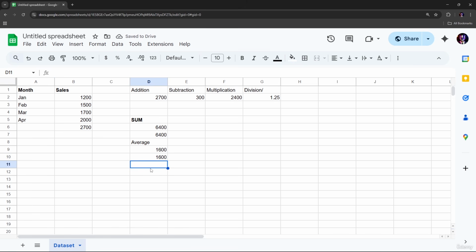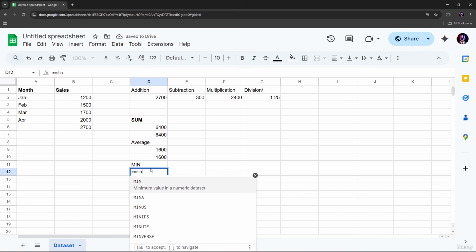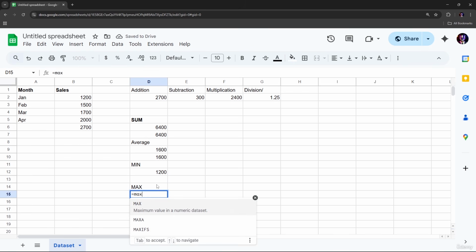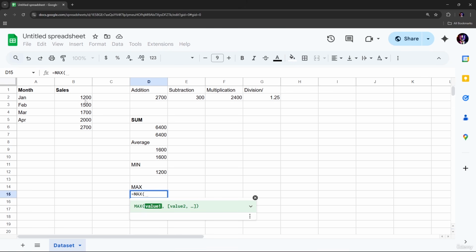So now let's move into the MIN and MAX functions. MIN gives the smallest number in our data range, like 1200, and with the MAX function we can find the largest number in your selection. So let's go with equal, MAX, and select this data range, and here we will get the answer, like 2000.